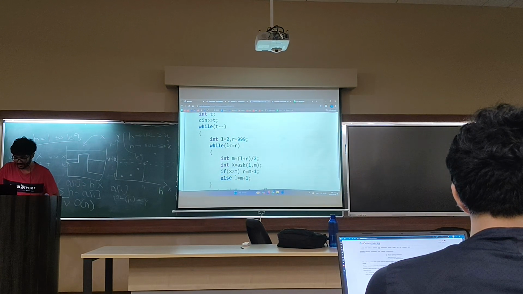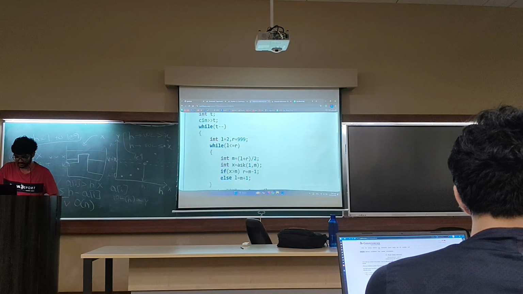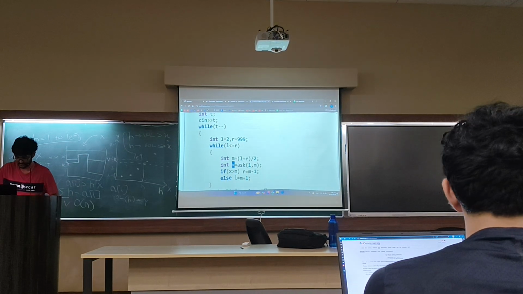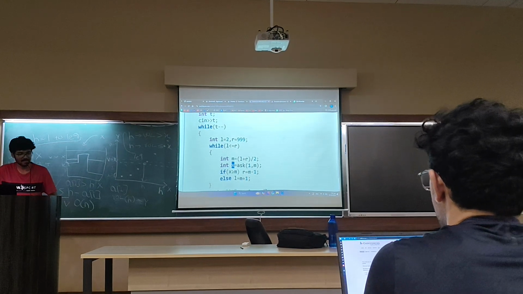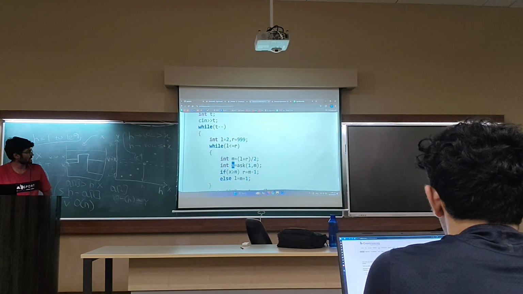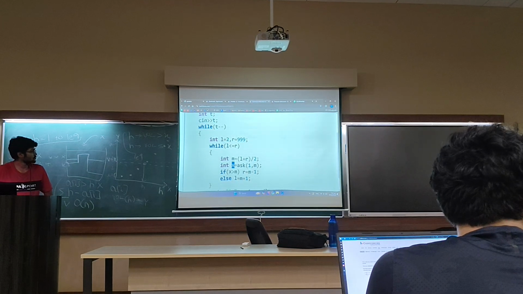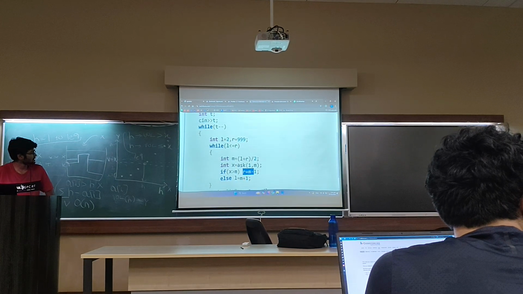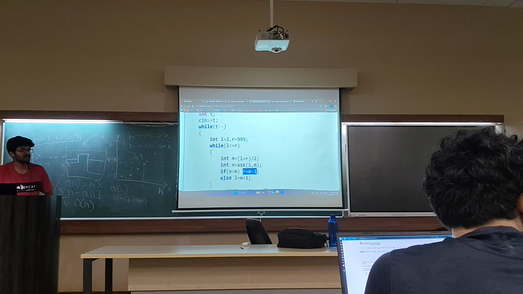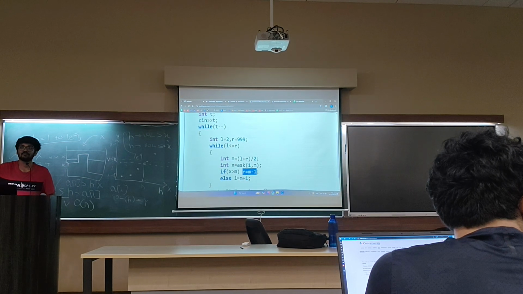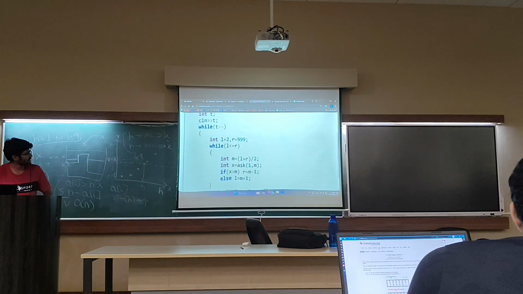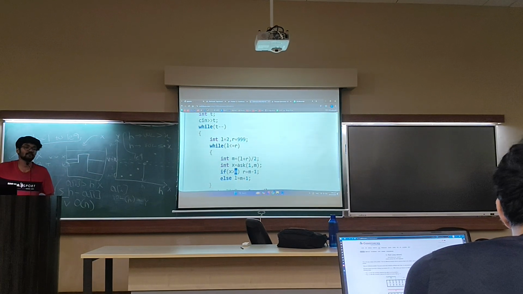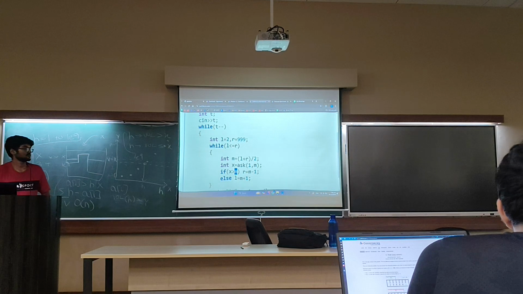This x greater than m is basically checking whether the answer which we got from the checker is m plus 1 or not. If it's m plus 1, that means the skipped part lies less than m. So we can reduce our search space to less than m. We don't have to check for values greater than m. We can skip everything, because we know for m the value is skipped, so for any value greater than m, the value will be skipped as well.